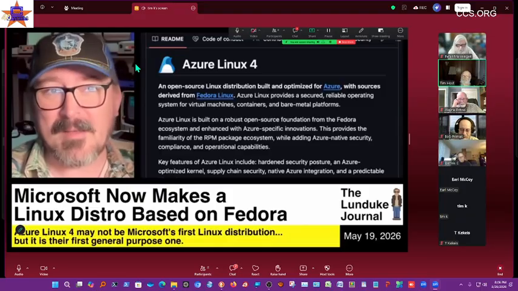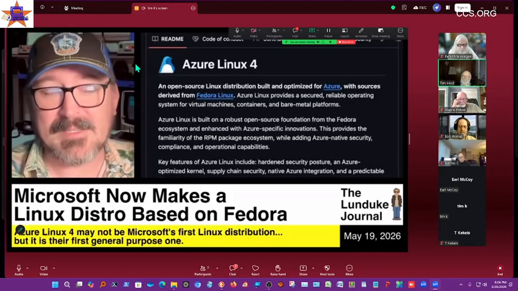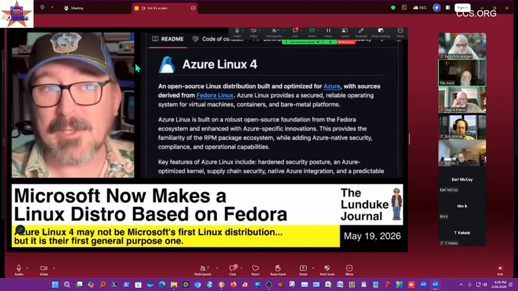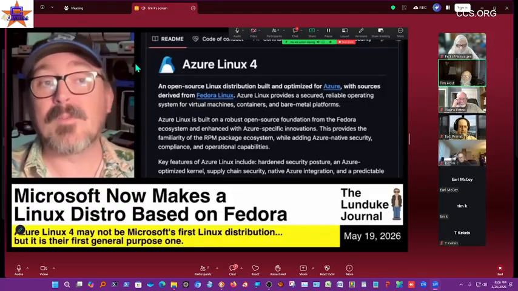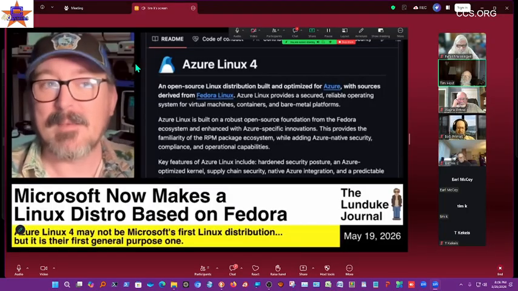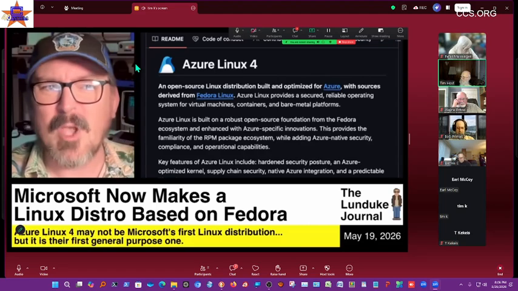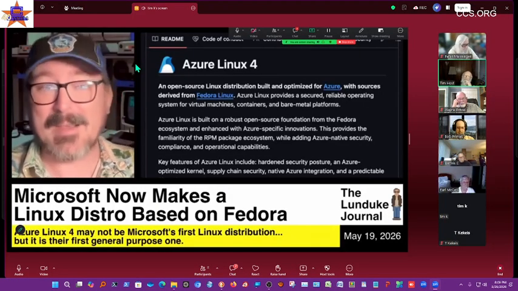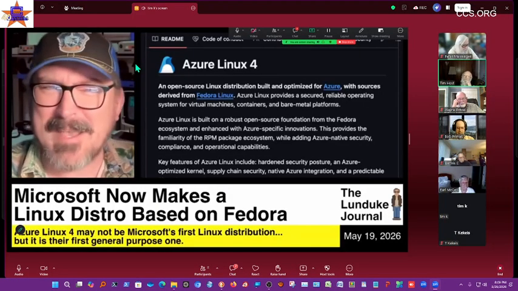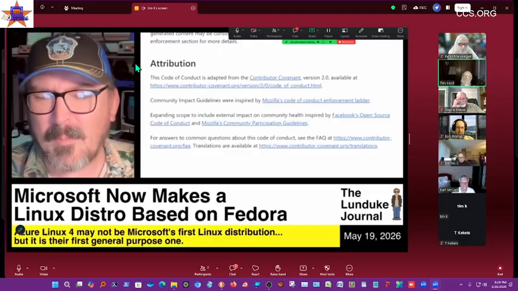A number of the tech journalists out there will do reviews of Azure Linux 4, and it will be glowing. No matter what, it will be an overly positive review. Just watch for it. ZDNet and a bunch of other outlets will undoubtedly cover the launch and do a review on it, and it'll be a positive one. I'm just saying. Who knows why? Wink, wink, wink.